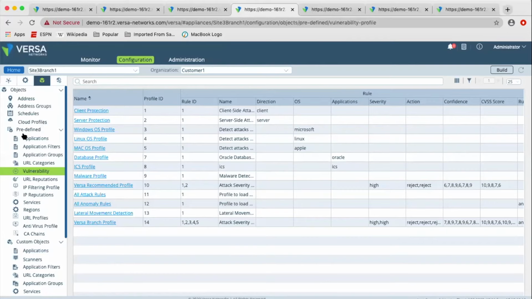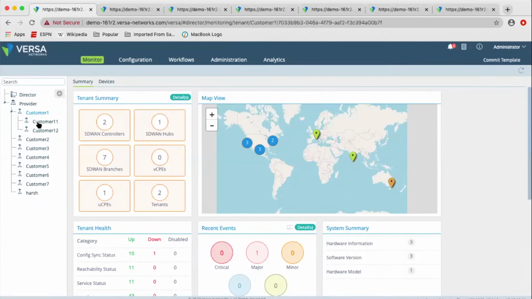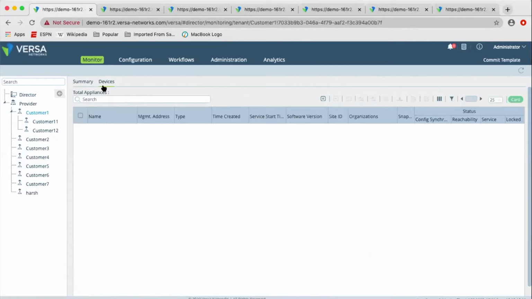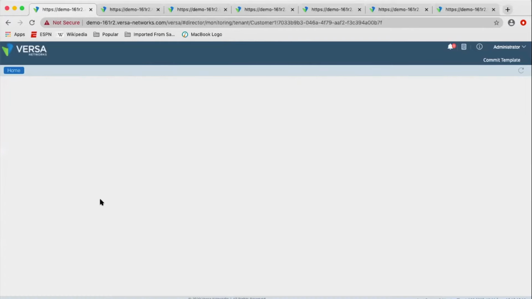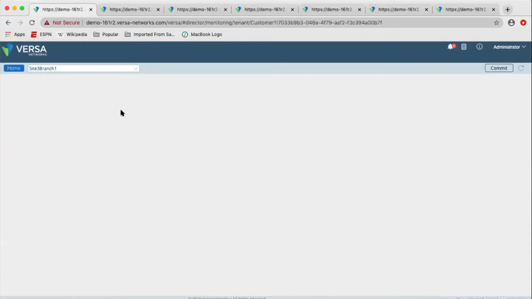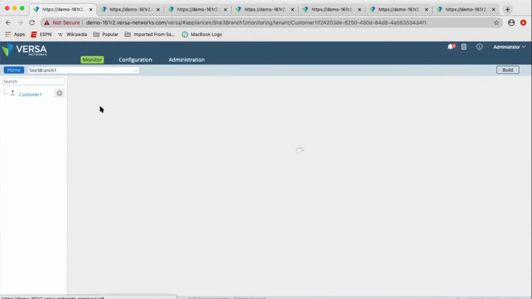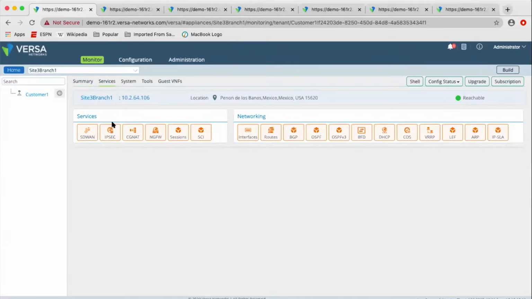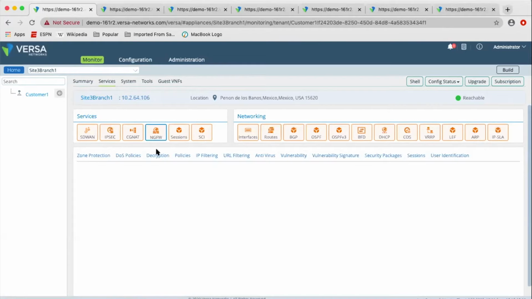Okay. So once you have configured all the policies and profiles or security configuration, you can both monitor and analyze, right? So in the monitoring screen, when you go to the devices, you can select any device, and within the device, you can select the services. And here we have next-gen firewall.